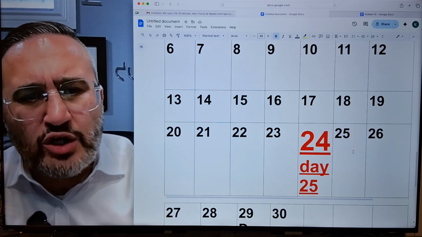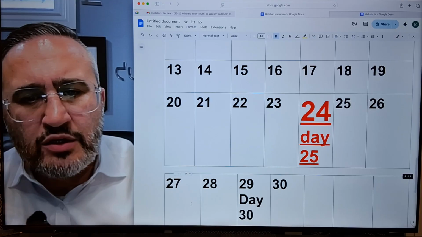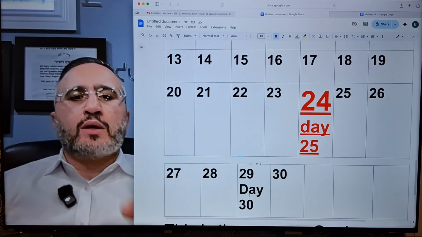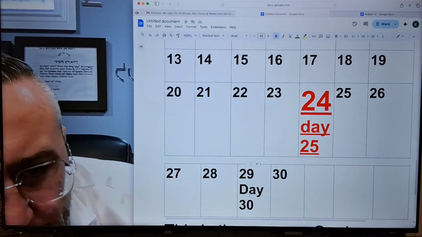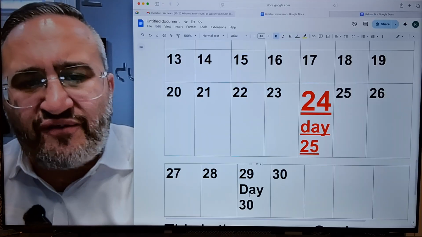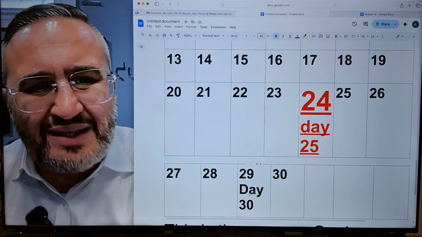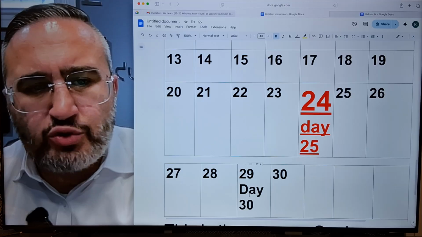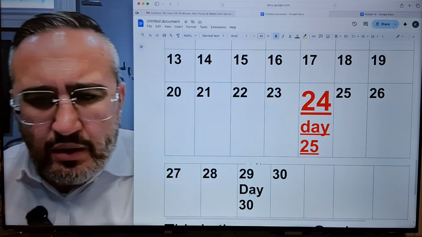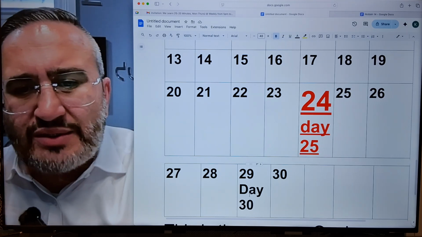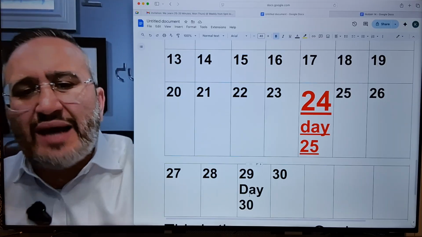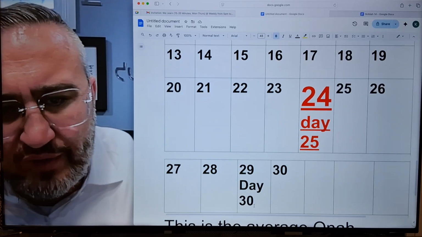Now, she didn't get the period on the anticipated interval, which is the 25-day interval, no problem. We tell you, you're allowed to be with your husband on the 25th, 26th, 27th, 28th, and the 29th becomes day number 30. Because if you look at the date where it says number 24, which is day 25 of our interval, if I count the date of the 25th, it's going to be 26. The date of 26 is going to be day number 27 to our counting. The date of 27 is going to be 28 to our counting. The date 28 is going to be the 29th since the last time she saw. The date 29th is going to give me day 30. That's what I wrote over here, day 30.